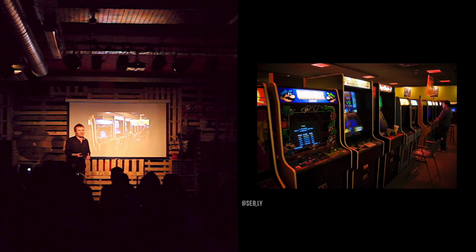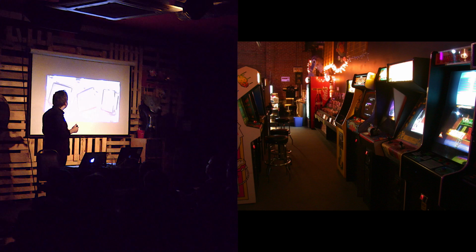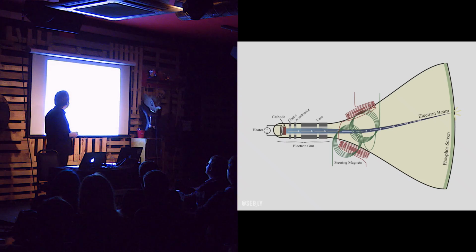But of course, arcade machines, this is the natural habitat of a good cathode ray tube. And look at that, I mean, just getting the glow in your face. Yeah, most arcade games were built on cathode ray tubes.